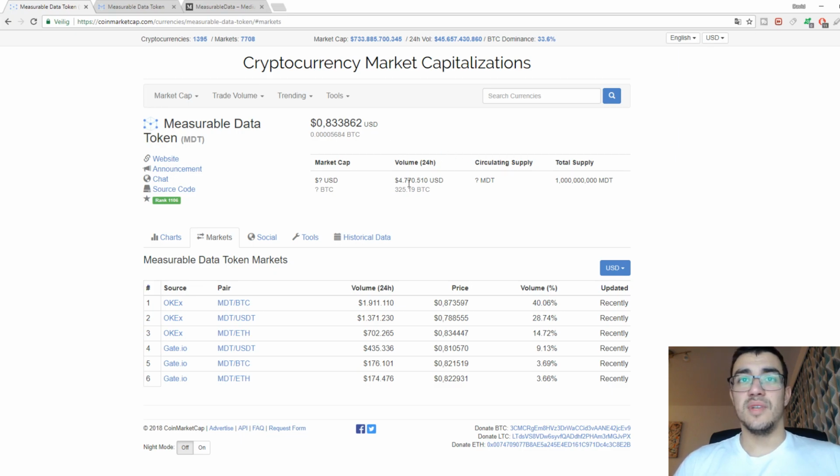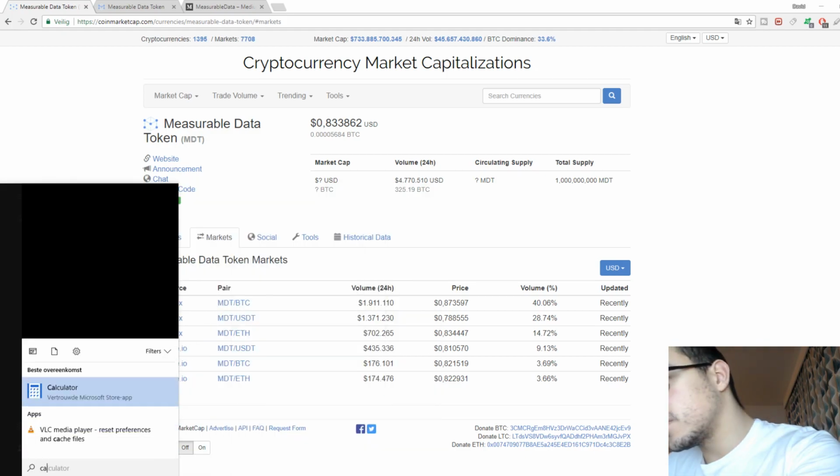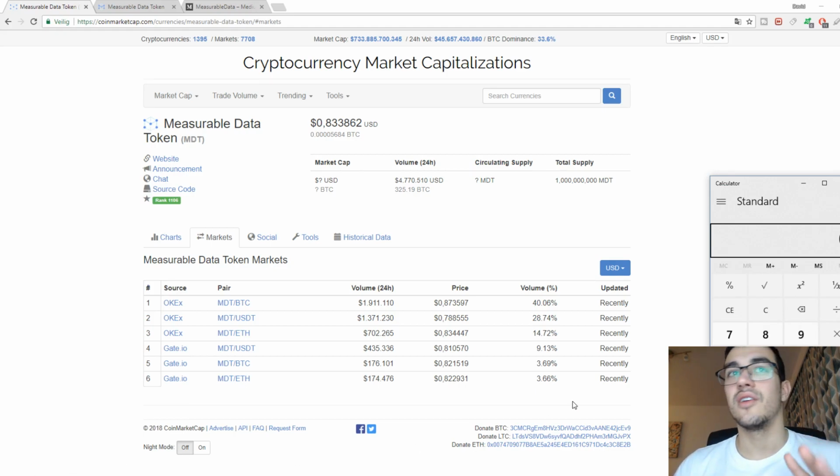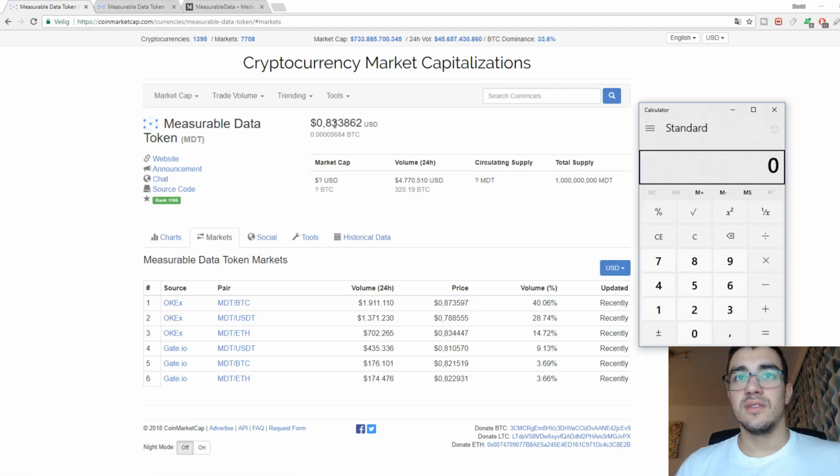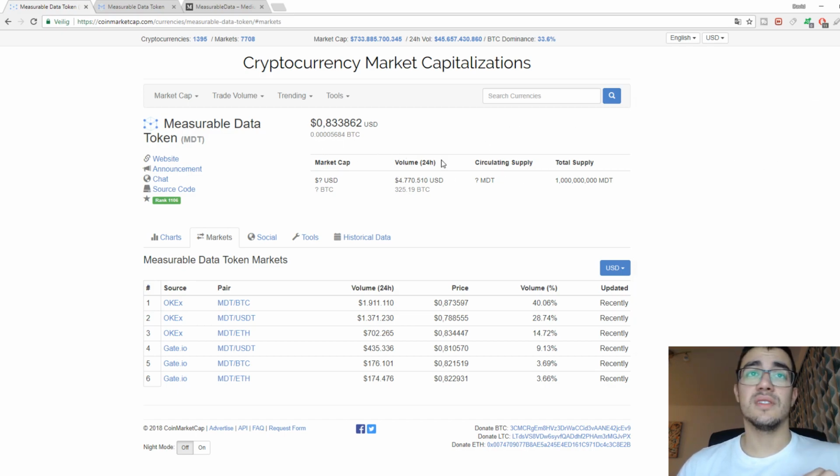Let me see what could be the market cap. Their volume is this. Let me see. I'm going to try to calculate their current market cap. So how would you do it? No, that's not right. But the market cap isn't yet available, but it's probably pretty low. So I think this coin could go to a pretty high amount of money. I already invested in MDT on OKEx. This was pretty easy, so just make an account on OKEx if you want to invest in MDT.